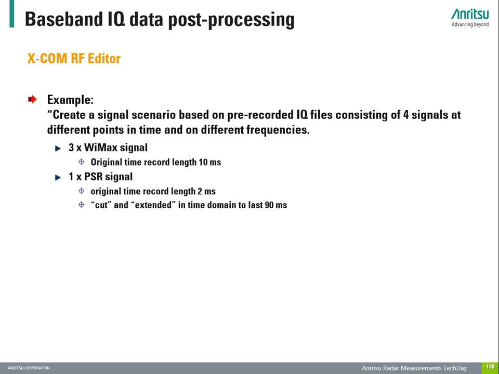In the following example, we intend to combine three WiMAX signals, each having a time record length of 10 milliseconds, and a primary surveillance radar signal having an original length of 2 milliseconds. This primary surveillance radar signal is extended from 2 milliseconds up to 90 milliseconds in time, and finally all signals are combined for a replay.